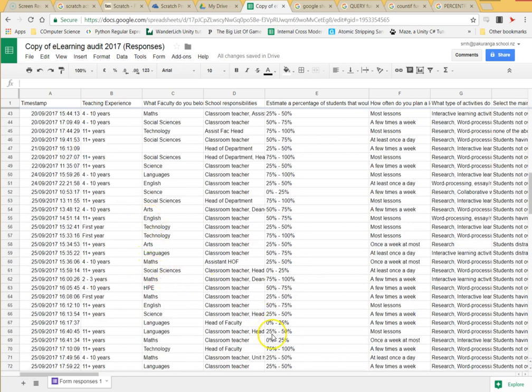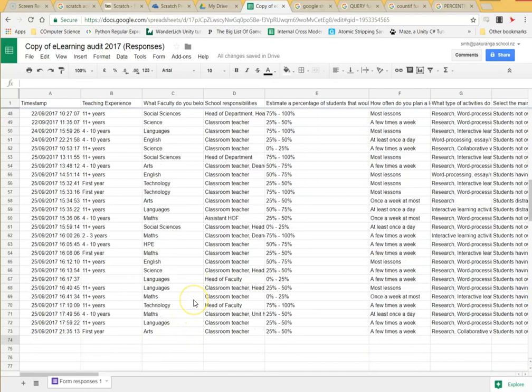And one thing that interests me is this estimate a percentage of students using devices in your lessons, and I want to look at that by faculty, compare the arts faculty and the maths faculty. So this is quite analogous to things that you might do. You might look at some data according to what year level students are in, or maybe as to whether they've answered yes or no to some initial question about maybe caffeine intake, I don't know. So I want to do a chart on that kind of thing.